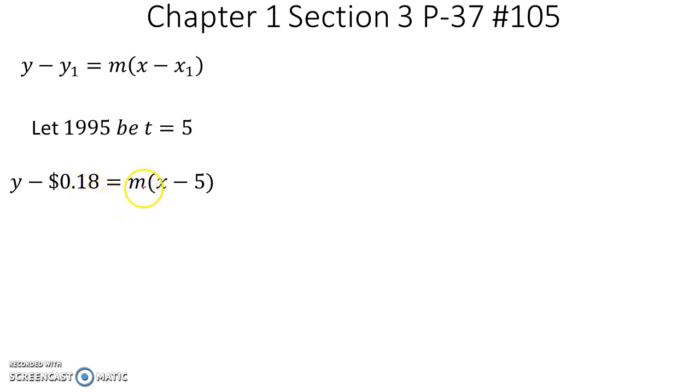What we don't know here is how quickly it's changing. We know that 5 years after we started, it was 18 cents, but we don't know how much it's changing, so we need to find that. To find that, we have another equation, the slope equation. What the slope equation does for us is find a change in the dependent variables with regards to the change in the independent variables. Now again, time is always independent if time is one of your variables. So the change in the years will go here, the change in the price amount will go there.